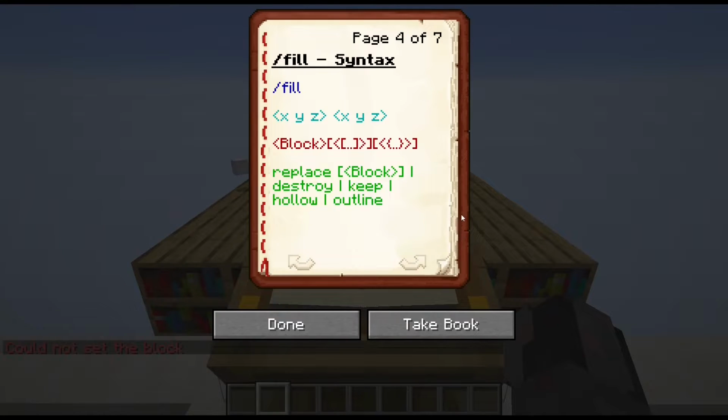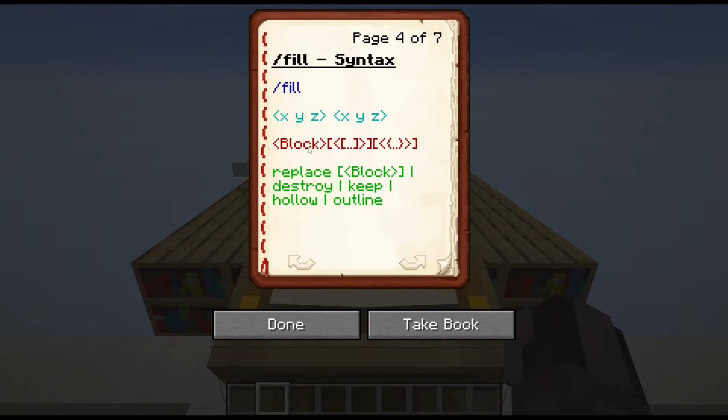Next, let's talk about the fill command. As you can see, very similar. We start again with the name, and now we have two coordinate triplets, XYZ for the one corner and XYZ for the second opposing corner of the cuboid area. Don't worry about having the lower coordinates here and the higher coordinates there. The game will automatically figure out which coordinate pair is the higher and the lower one. So it will automatically figure out which corners to use. The cuboid area is oriented along the world axis. Again, you can use absolute or relative coordinates as explained in the previous episode.